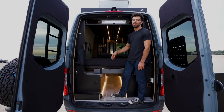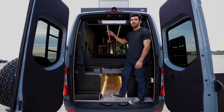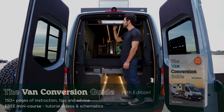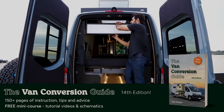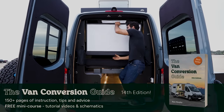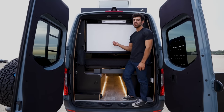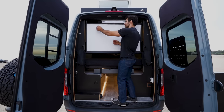One of my favorite parts of the van is the projector screen. It works in three modes: when the bed is down, when the bed is up, and also for outside on nice summer nights. You can take the Nebula projector, put it on a tripod, lay out a blanket or a beanbag, and watch outdoor movies with friends. You can also flip the projector around and watch it while you're inside.